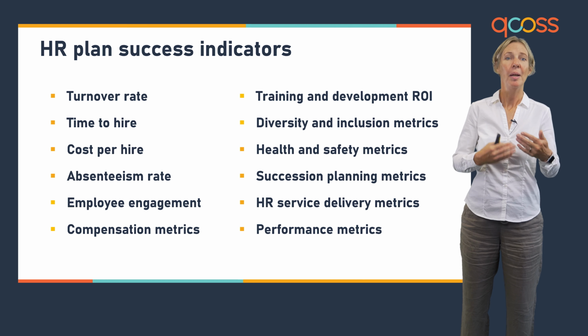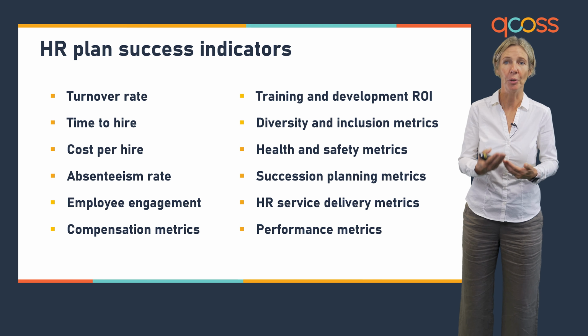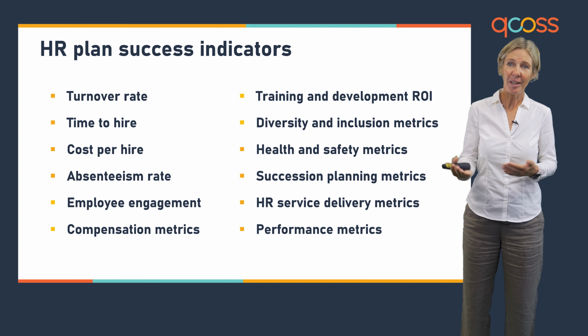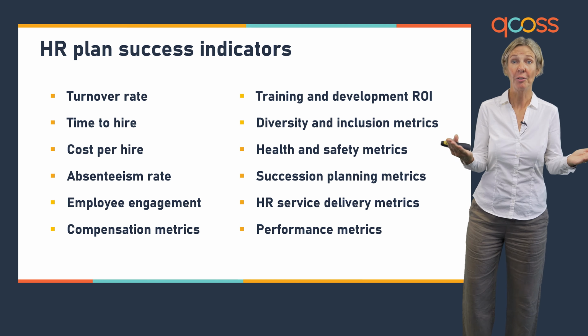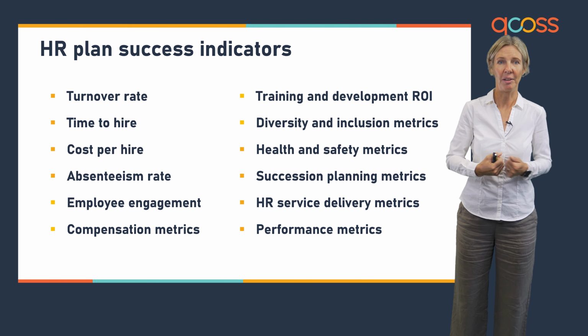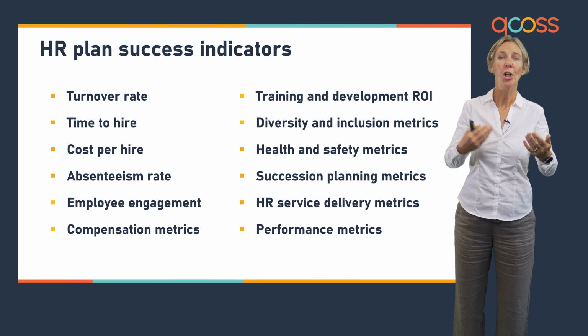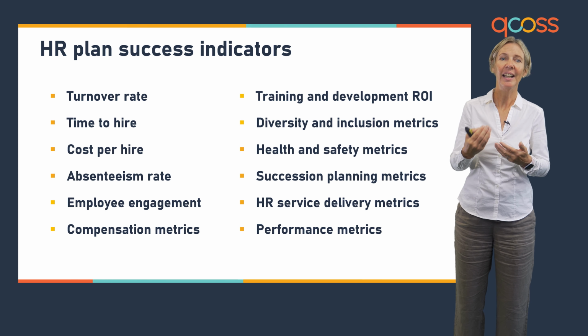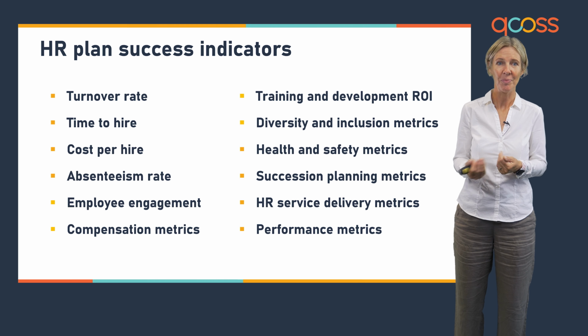Time to hire measures the average time it takes to fill an open position. Longer time to hire can indicate issues with recruitment processes or lack of available talent. Cost per hire measures the total cost of recruiting and hiring new employees. Lower cost per hire can indicate more efficient recruitment processes and better use of resources.